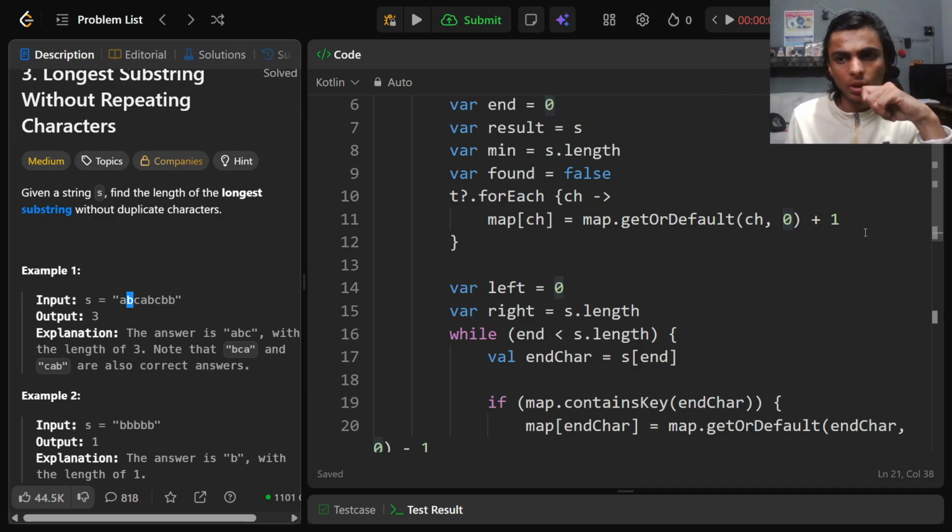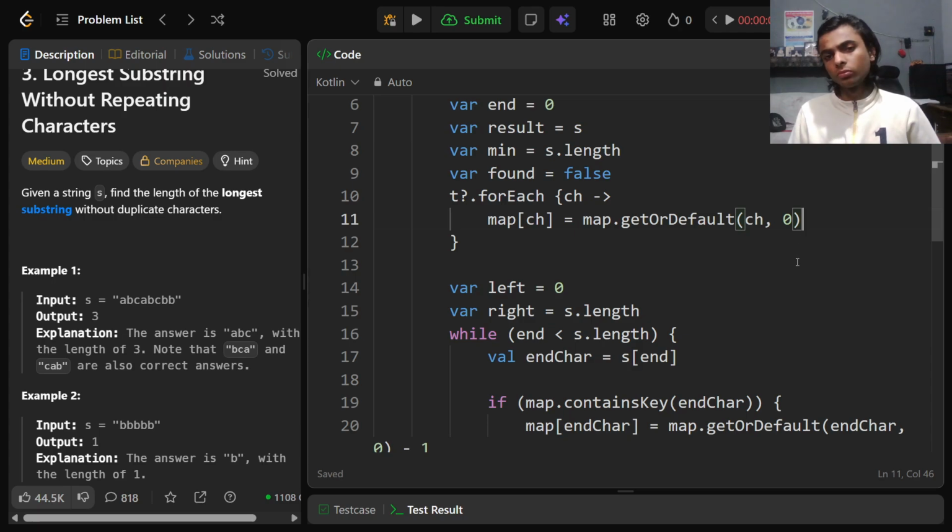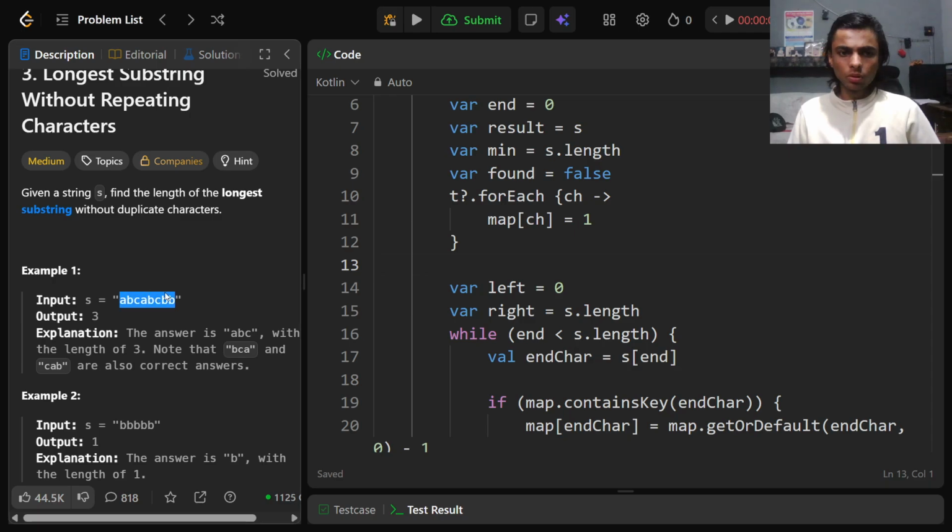So I don't need to. I can keep the frequency of each character to 1.